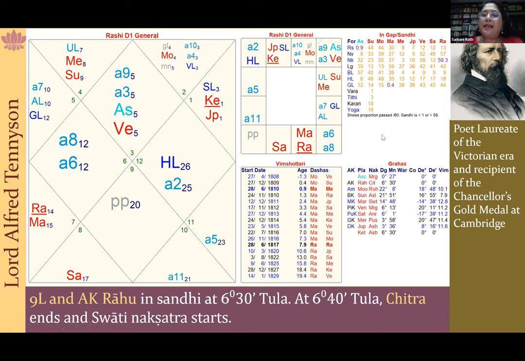So you can see that in Sri Jyoti Star, they have a Sandhi table. It's called the Ing-Gap Sandhi table. And so it's very easy for that. We are only obviously going to look at Nakṣatra Sandhis, not going to look at Lagna Sandhis, because for Lagna Sandhis, you need to be very sure of the birth time and the Lagna degrees. So you can do it for our own charts or charts of near and dear ones. But for public figures, we are not 100% sure of the exact time or the exact degree.